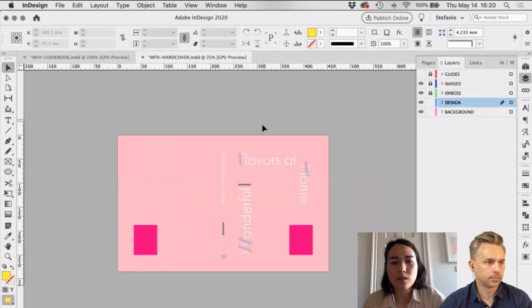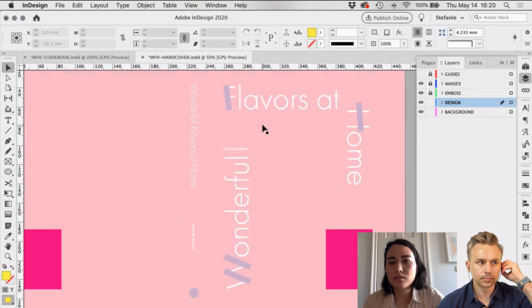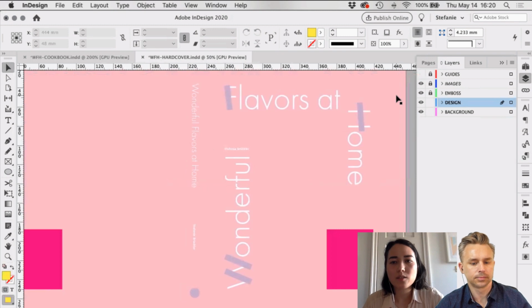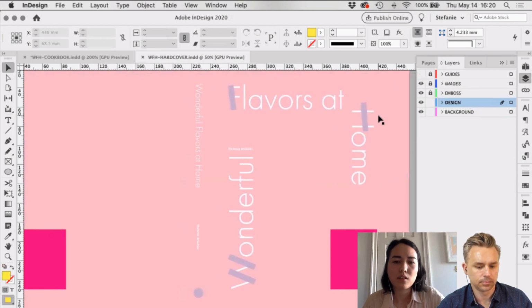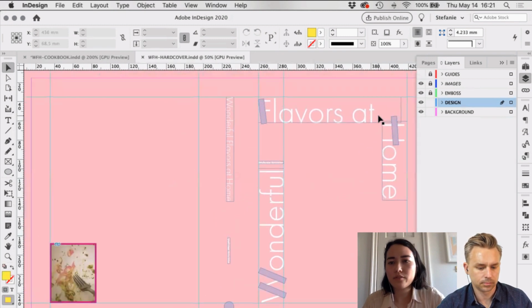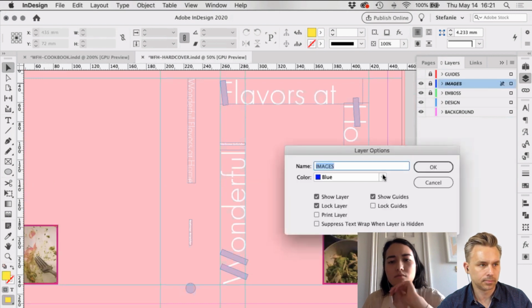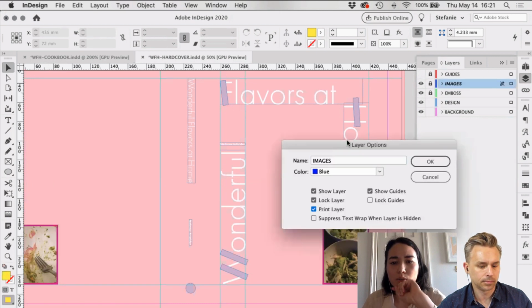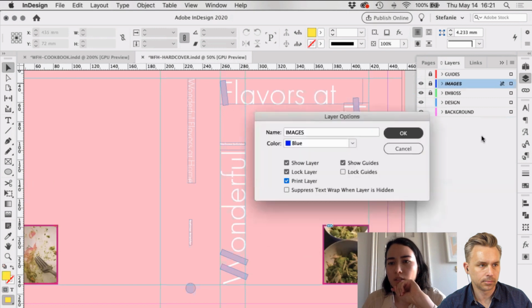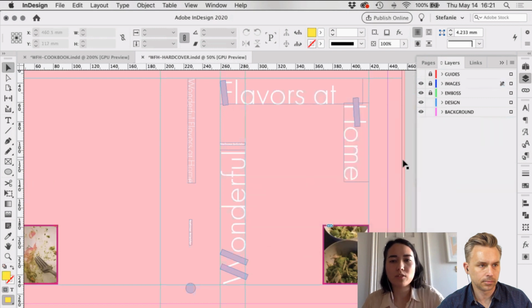Cool. So what I'm gonna do now, I'm gonna export this as a PDF. And then I'm gonna maybe just for now include the image just so we can have a look at it.